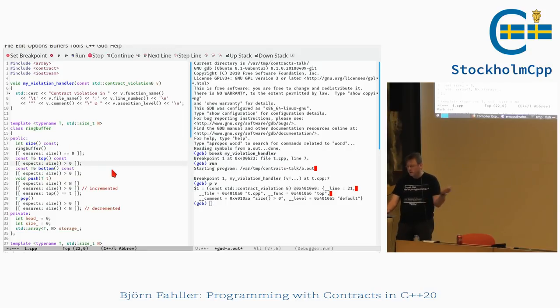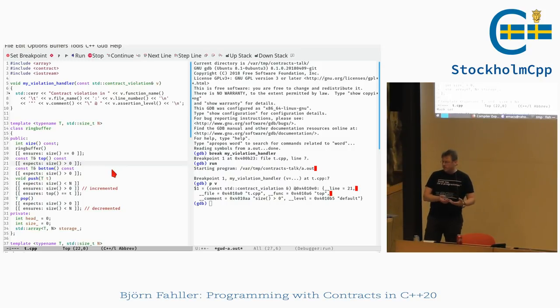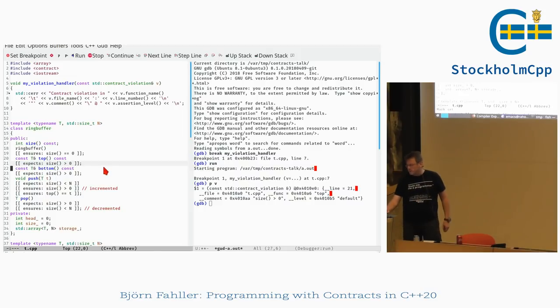which is here. So the standard says that it's implementation defined what the location is when a precondition is violated, but it's encouraged to report the call site. This implementation obviously doesn't follow the encouragement. So it's reporting where the contract is expressed, which is not very useful. And in my opinion, we see that the function is top. I would have at least hoped to see that it's ring buffer of int comma 4 colon colon top. There are probably a lot of functions named top. Hopefully not on that file and line, but still.